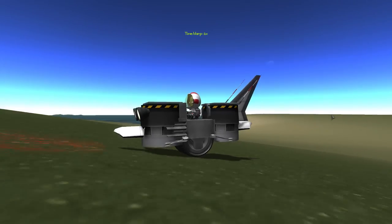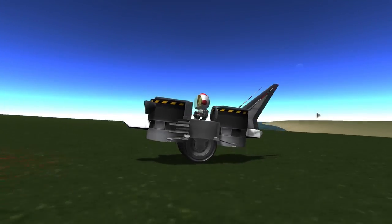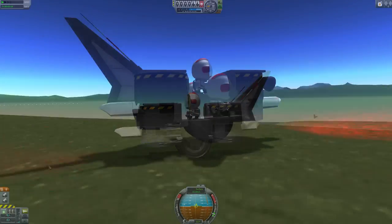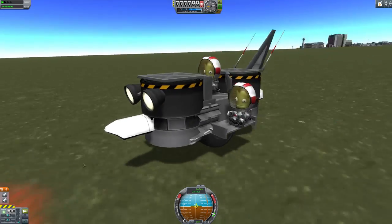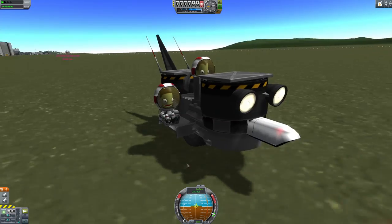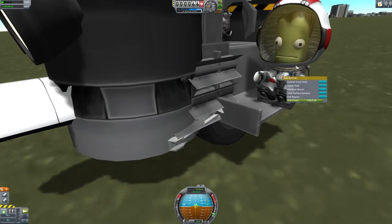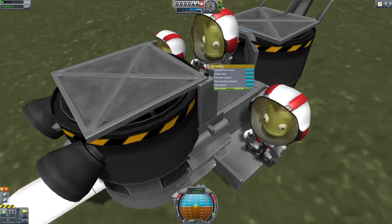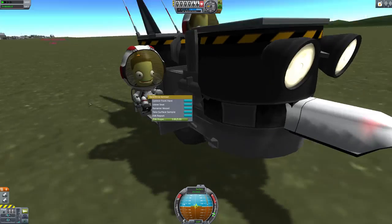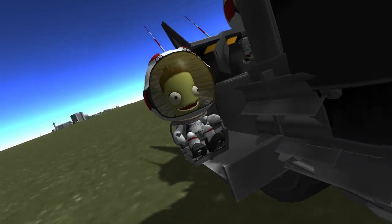I'm not even pressing anything right now — I've just trimmed forward, and that's about it. I feel like there are improvements that could be made. If there was a way, either using small amounts of SAS or perhaps more wing surfaces, I could stabilize the pitch so it won't shake forwards and backwards when we're accelerating or slowing down — some sort of Segway stabilization, that kind of thing.